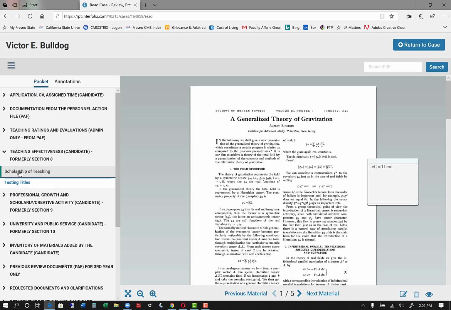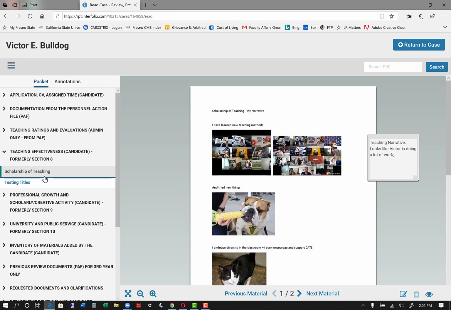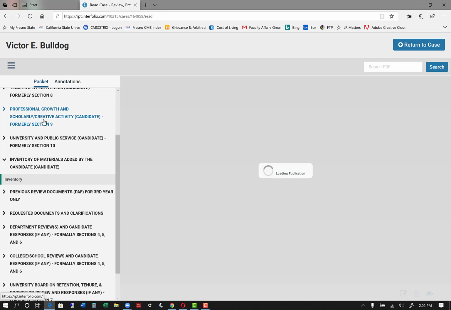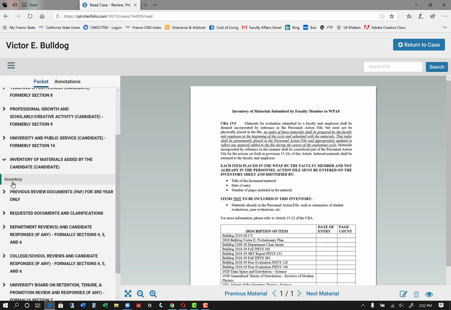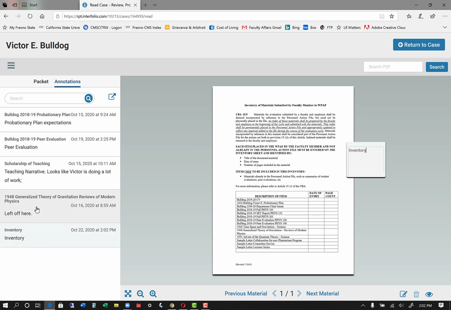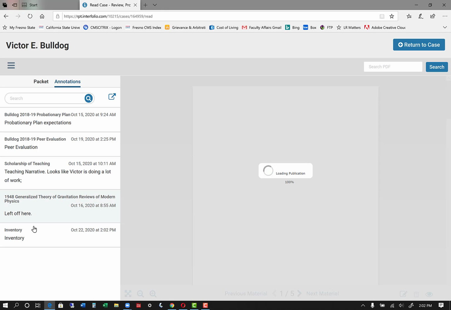If I wanted to annotate this page, for example, oops, it has one. Let's find a different one. I want to annotate the inventory to find it again. I click on this button down at the bottom and point to where I want it. I can write a note, something I might want to remember, why I've put the Post-it note there. It could be a bookmark type note, whatever you wish. When I come back to Annotations, I can see my new annotation. And again, I can use those to bounce.